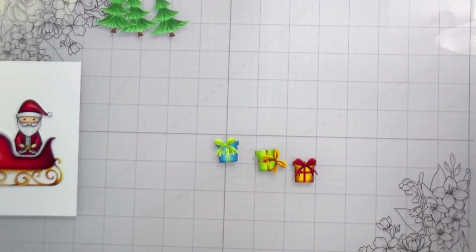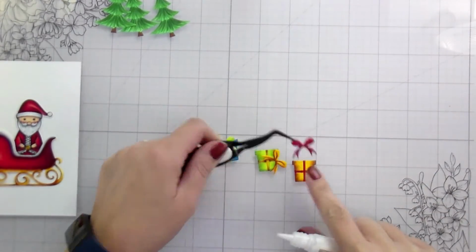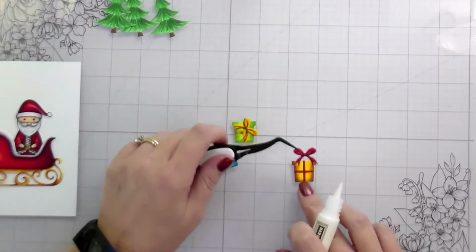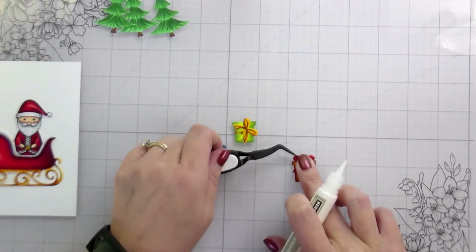So here all I'm doing is I'm just going to glue my bows to my presents so I don't have a bunch of parts laying around and they're together and easier to keep track of.